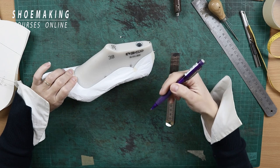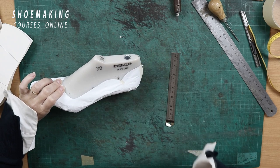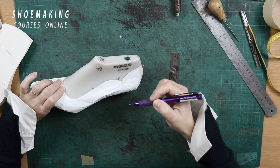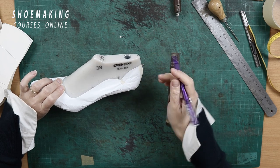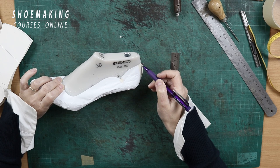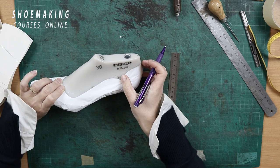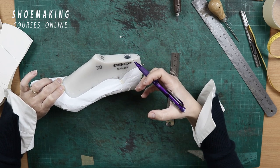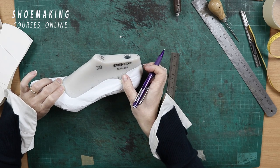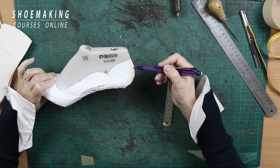In a minute I will explain how to make the stiffeners. One important thing to mention: if you want to create this wave-like shape on the back part of the shoes, like Louboutin shoes, don't make this wave too close to the central line. Here we need enough space to hold our feet with the stiffeners placed between upper and lining. Approximately this distance is about 4.5–5 cm from the central line.